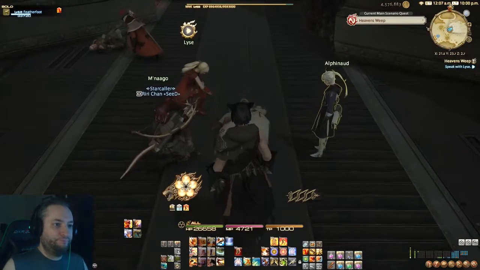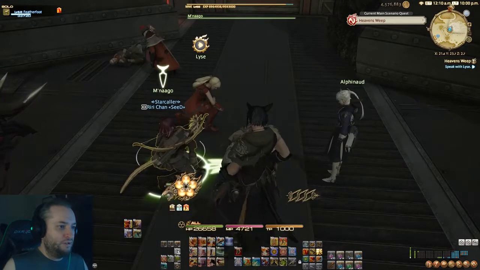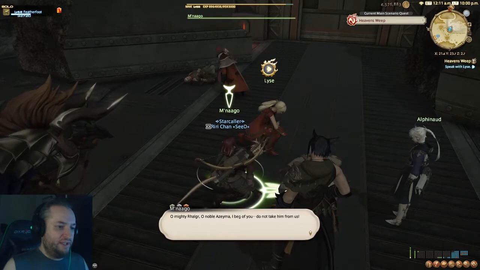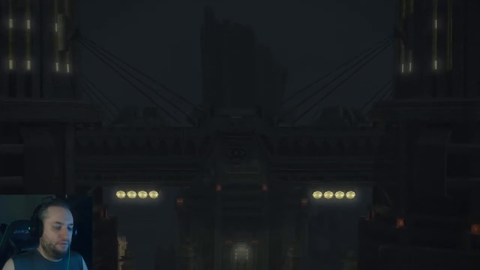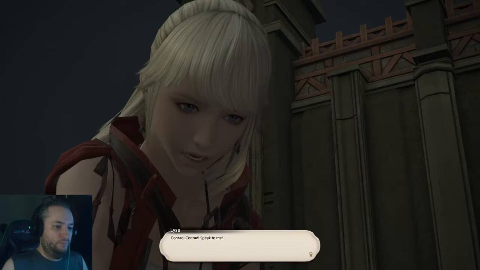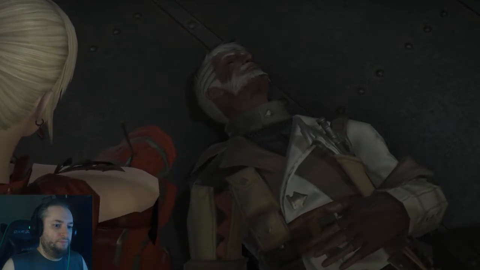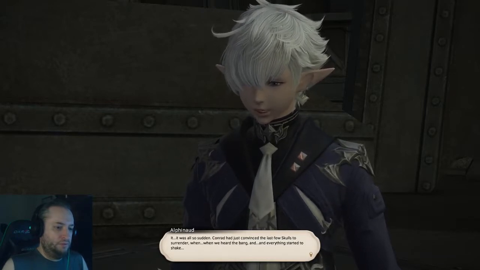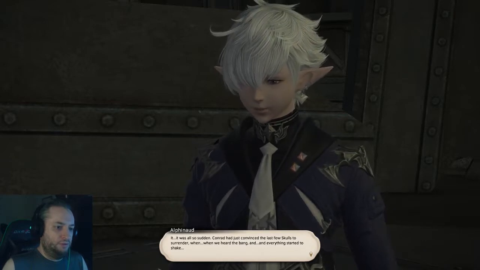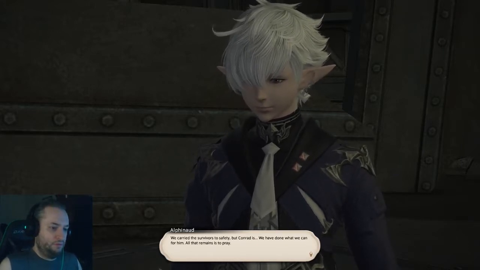Oh no, Conrad. Ravenous, full glad I am to see you. Wait, where's my sister? Oh mighty Ralgar, oh noble Asmia. I beg of you, do not take him from us. Conrad, speak to me. It was all so sudden. Conrad had just convinced the last few skulls to surrender when we heard the bang and everything started to shake. We carried the survivors to safety, but Conrad's... We have done what we can for him. All that remains is to pray.